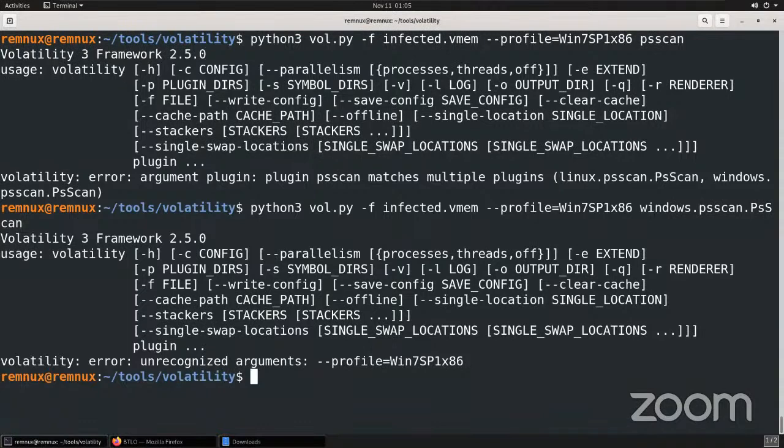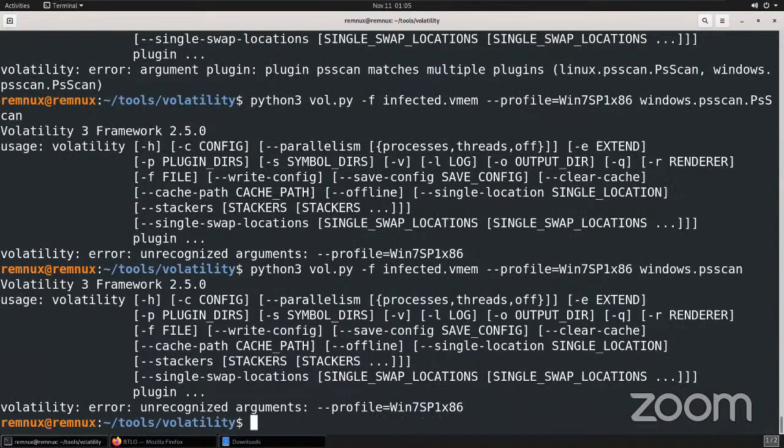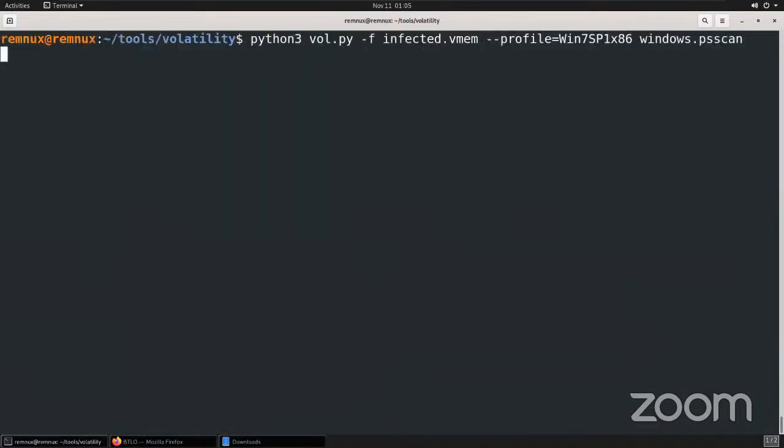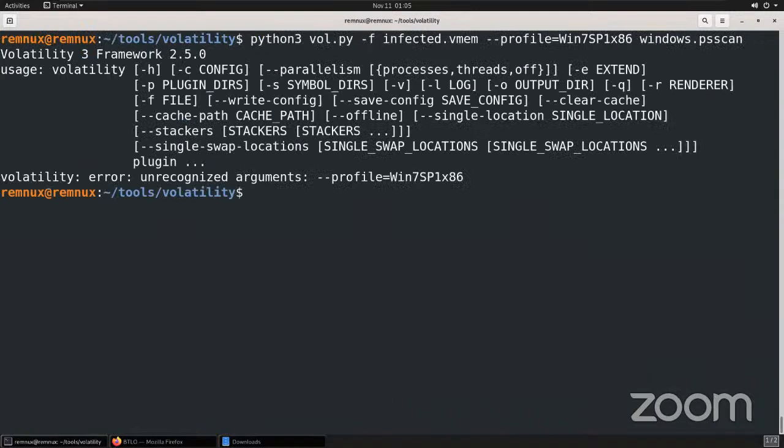Who can tell me how we can solve this error? Actually, can we run it like this? No, it won't, right? Yeah, we need to fix the profile error. So who can tell me what is the issue here and how do we fix it? Guys are allowed to Google. That's fine. Google is part of research. You guys will help me fix this command.